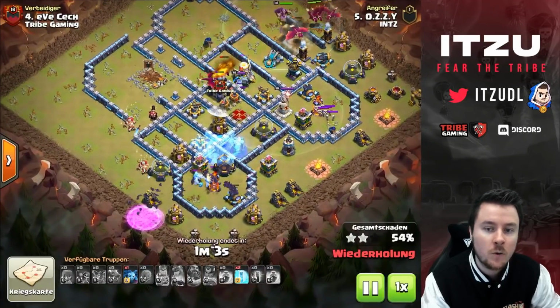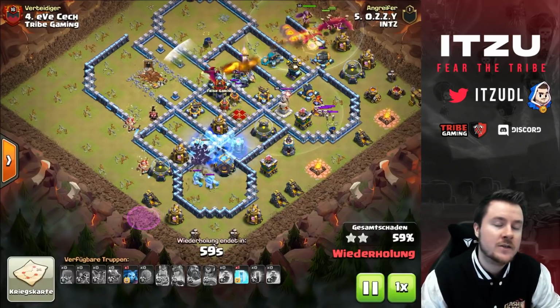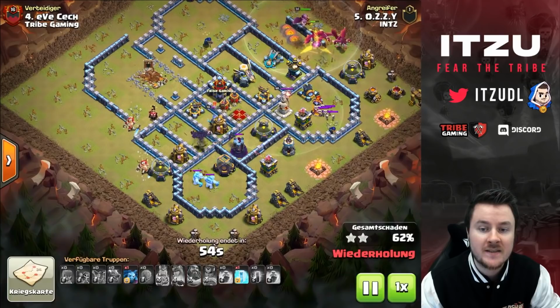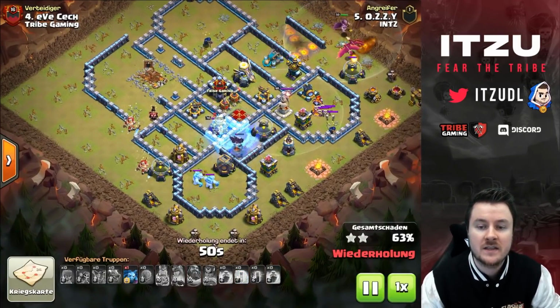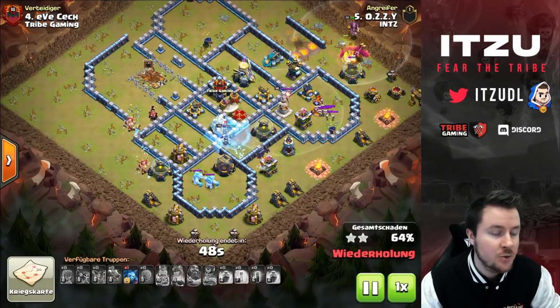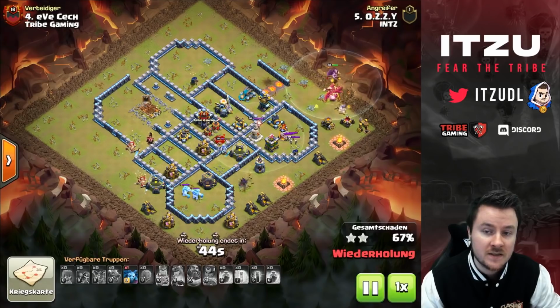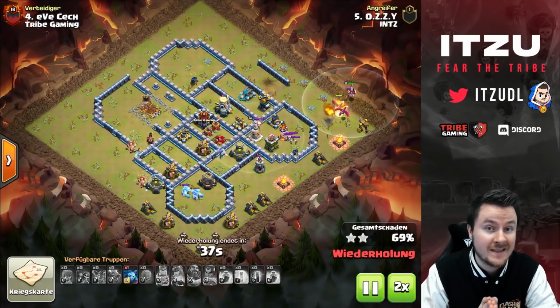But the queen in the core, the queen is the MVP of this attack, because the queen is killing every single dragon which is trying to get into the core. And now she's defending against the bats as well. And the last three spells are getting placed. But this means the bats are slowly but surely dying, because the queen is shooting non-stop. And the dragons on the outside are getting pushed away from the key defenses, which is another win for us. And so far it's looking damn good for us.